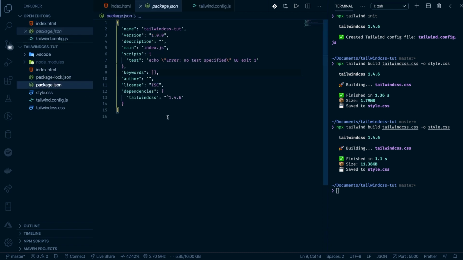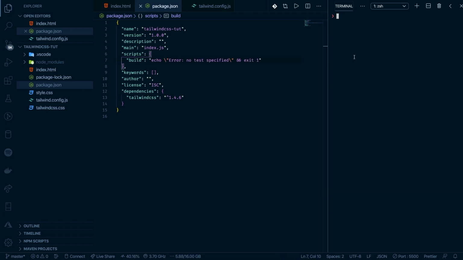So what else you can do? You can add a start script, like a build script. Yeah, so what we can do is create a build script. So remember, we are not using the CSS file, so Tailwind CSS. In that case, it will install the Tailwind CLI, and this is a developer dependency.